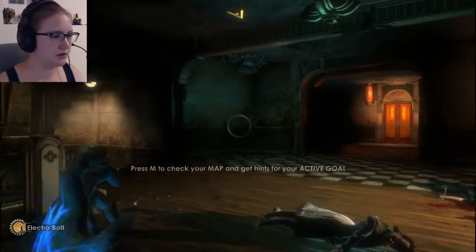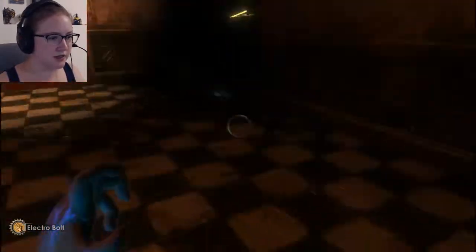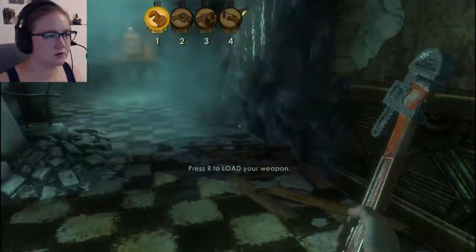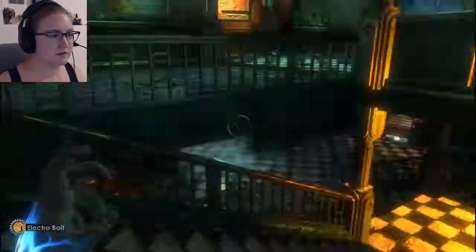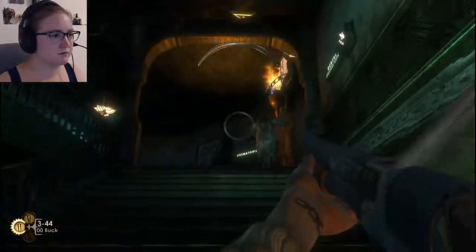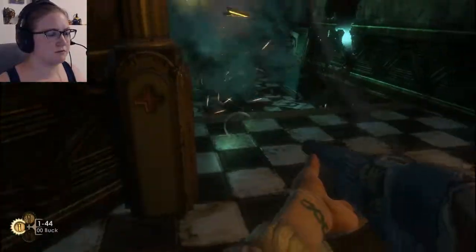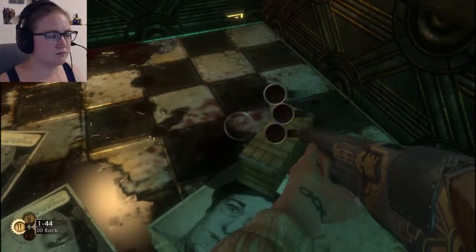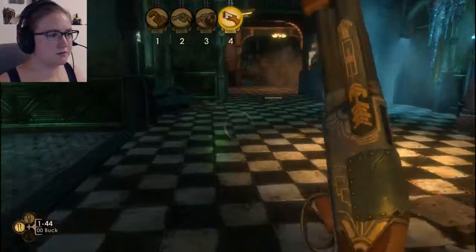Alright, so that's this whole basement area. There's nothing else down here to do, so we are going to go ahead and get out of here. Pick up that. Oh, I'm all out of shotgun ammo, which is interesting because that's usually what I'm never out of. He just killed himself. Wow. An interesting choice.